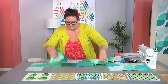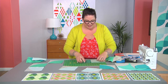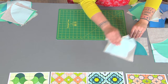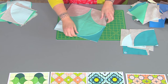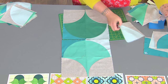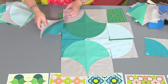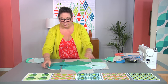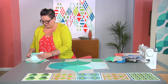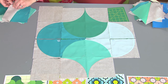Now let's move all of these. If you notice, I have some here that have washi tape on them, and that's to help me remember where they go — it's a great tip to use when you're putting blocks together. We've got a super fun clamshell shape — we did two of them. We take two lighter ones to match and the two darker ones to match over here. We'll add our background color, and we've got a mythical Moroccan lantern, inspired by trips to Morocco. There's so many things you can do with curves and other blocks.